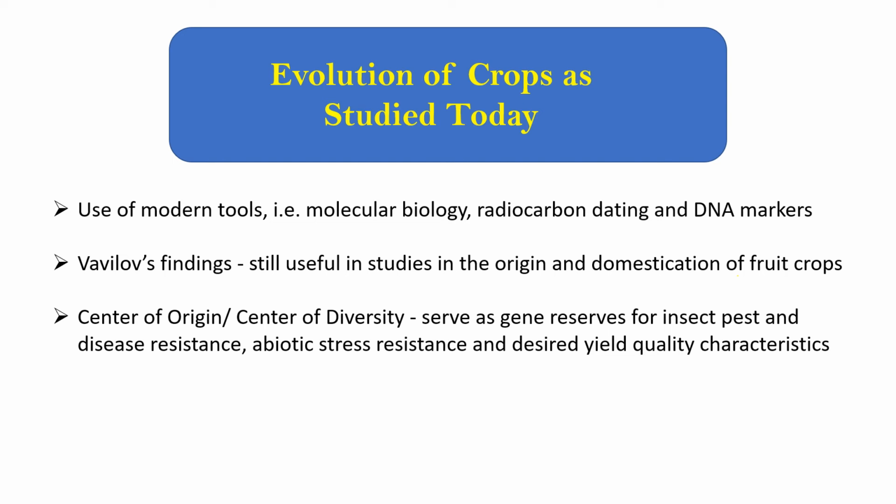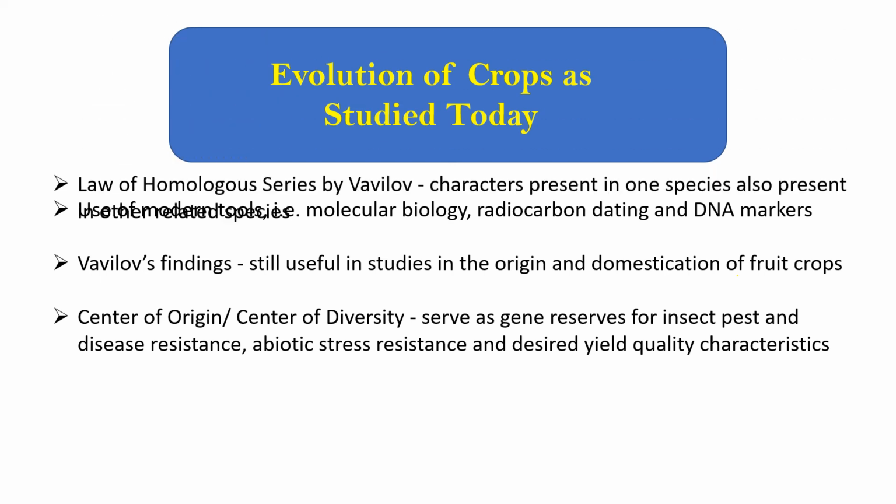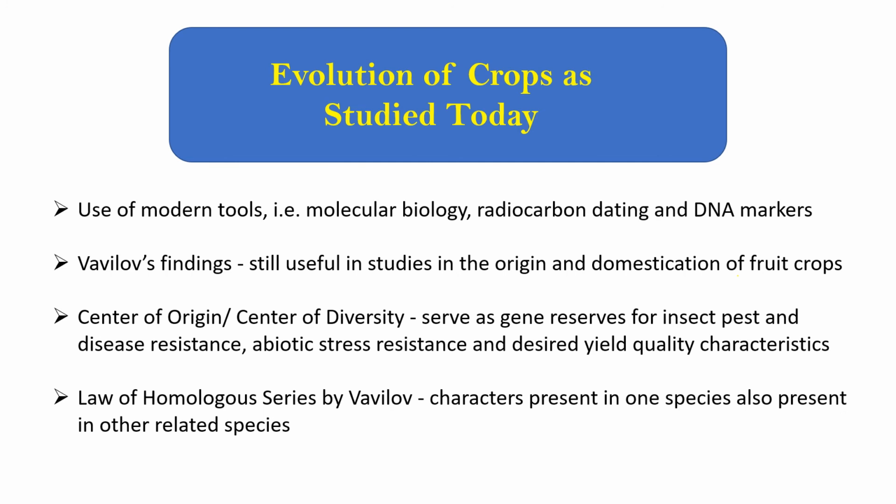So anong importance nito in the study of evolution of crops? So this serves as gene reserves for insect pest and disease resistance. So particularly sa mga resistance para magamit ang mga ito sa desired yield quality characteristics ng ating binibreed, particularly ng mga crops. Then, we have also the law of homologous series by Vavilov.